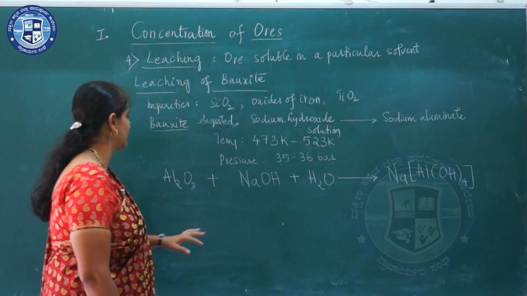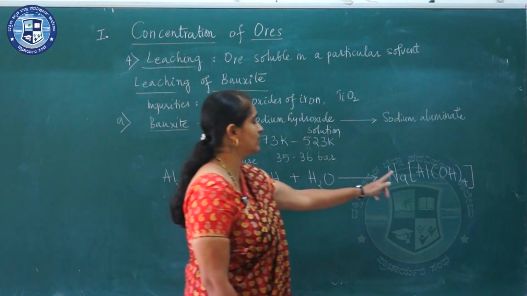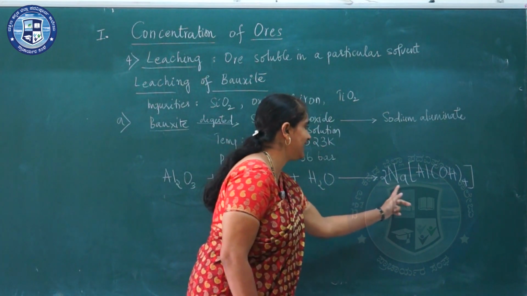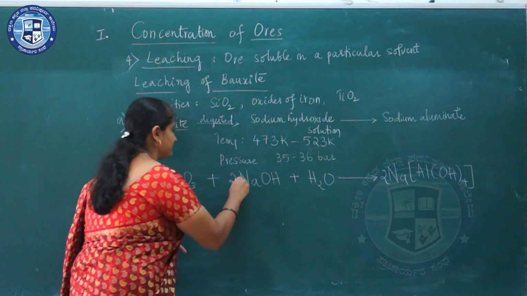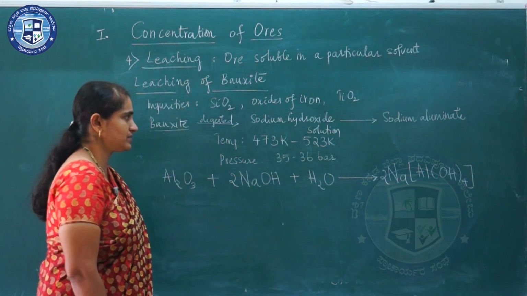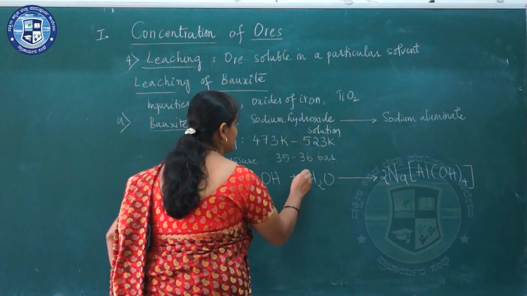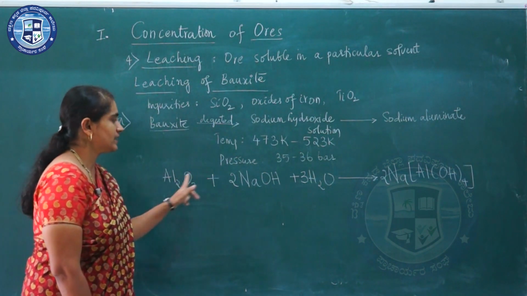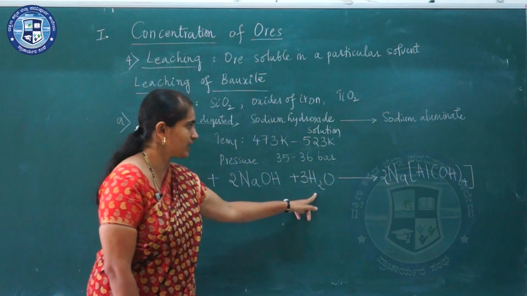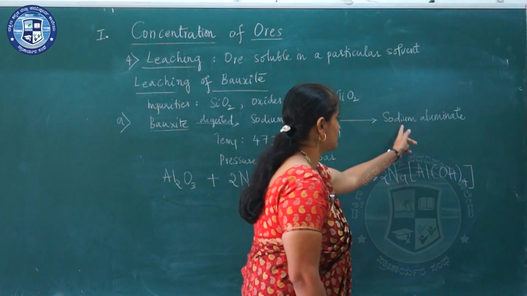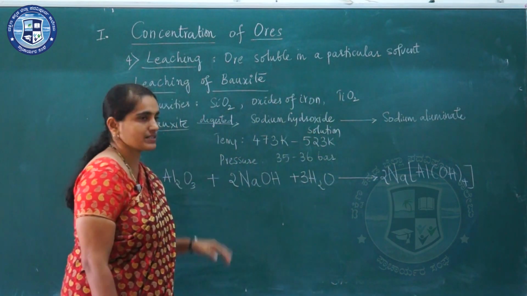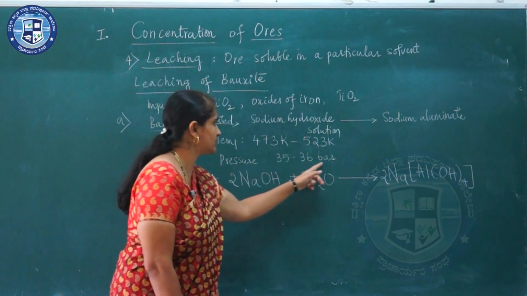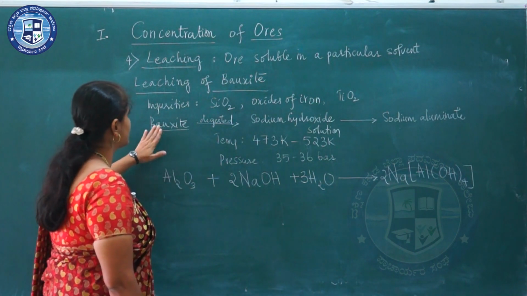If you look into the equation, I have 2 aluminium atoms here and only 1 over here. So I have to multiply this by 2, making it 2 NaAl(OH)4. Now you balance the last thing either on hydrogen or oxygen. Finally, we end up with 3H2O. You can cross check, the equation will be balanced. So bauxite treated with sodium hydroxide solution, solution is nothing but water, we end up with sodium aluminate. So this first step is over. I have to take a temperature of 473 to 523 Kelvin and a pressure of 35 to 36 bar. So I have converted bauxite to sodium aluminate.